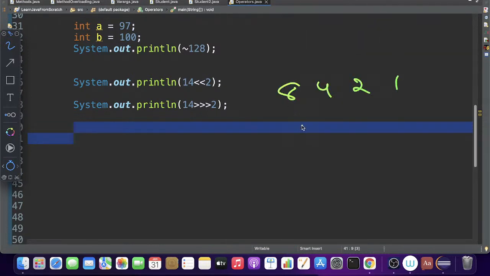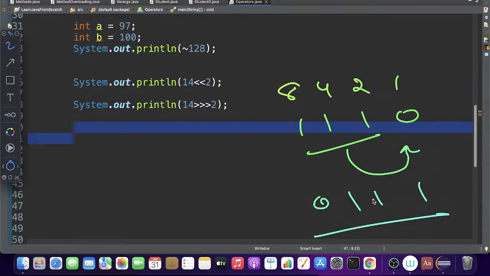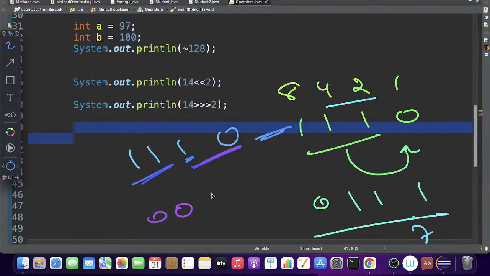So again, let's take the 14 one. If you have to shift them by 1, what will happen? All of them are going to get shifted 1 ahead. So 0 1 1 1. What will be the output? 4 plus 2 is 6, plus 1 is 7. But we have to shift them by 2. So what will happen? There is no second position after this. So this is going to get dropped, but the rest 2 are going to come over here. So 0 0 1 1. So what will be the output? The output will be 3. So I hope it is clear to everyone.